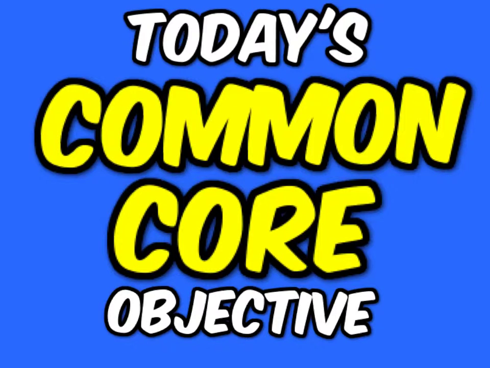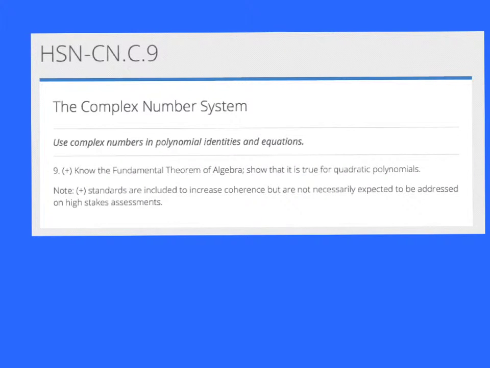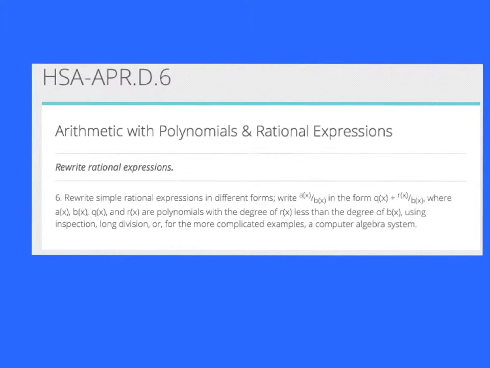For today you have 2 objectives. One is the one from last week in which we have just a very small thing to finish off. And then the second one is a little more detailed, but it'll be the first day and we'll spend probably tomorrow and the day after on it. Here's the one from last week, and it has to do with complex numbers in a polynomial. And this one, in this objective, rewrite rational expressions, one of the things we're going to start off with is dividing polynomials by a binomial.